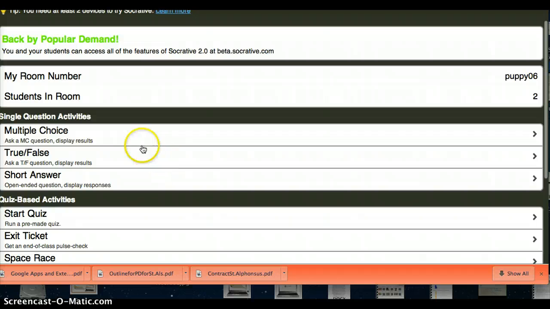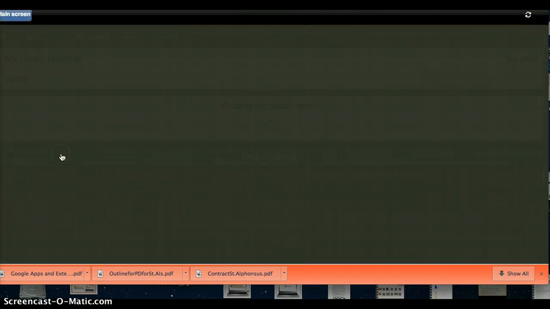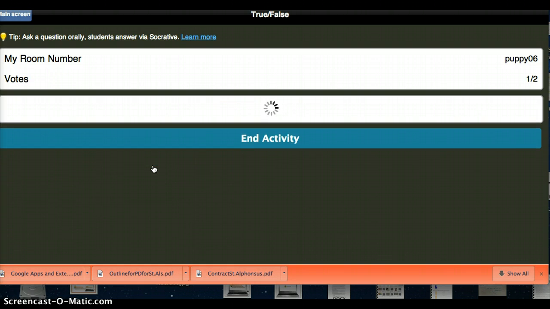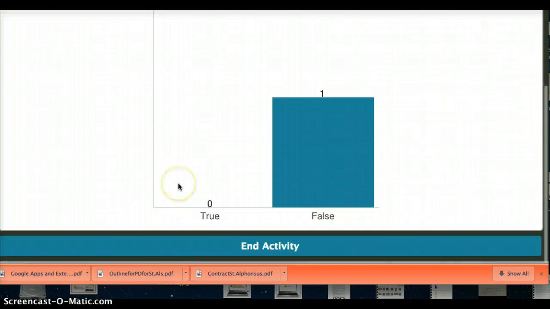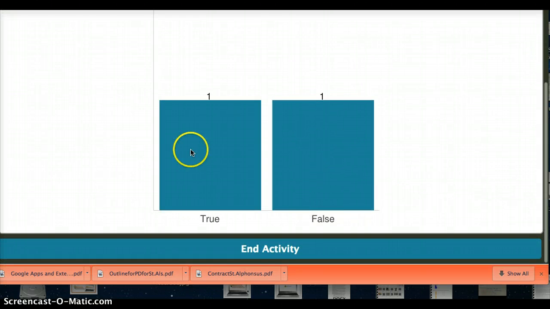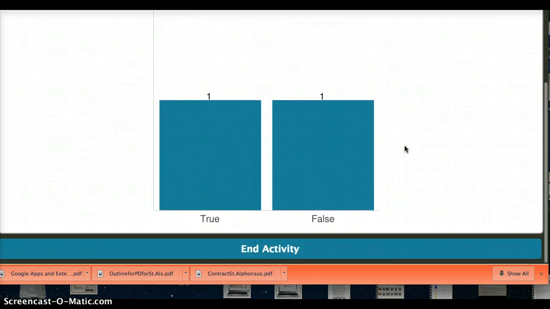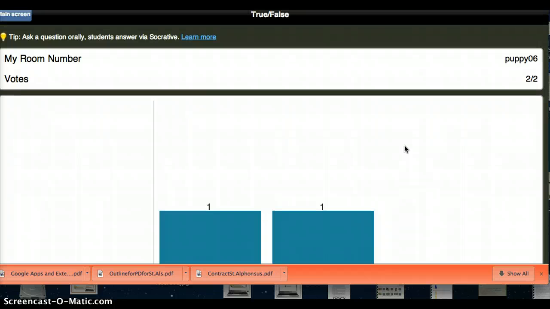I can just ask my students questions. For instance, I'm going to throw out a true or false question to the two iPads in my room: Madison is the capital of Wisconsin. They are seeing on their screen a true or false question. I'm going to tap false, and then my partner is going to tap true, and we can see immediately that we have one student who tapped true, one student who tapped false. So I can get feedback really quickly without students sharing information, just on simple true and false questions.